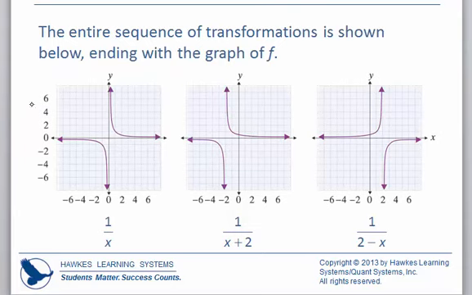All right, so here we see our original graph, 1 over x, and we see what the graph looks like. Then we see this graph shows the shift 2 units to the left. So you can look at the entire graph as being moved over 2 units to the left. And then here we see the reflection over the y-axis. So we see this piece of the graph flipped over, and we see this piece of the graph flipped over here. And so this progression shows the sequence of transformations that needed to occur to go from 1 over x to 1 over 2 minus x.